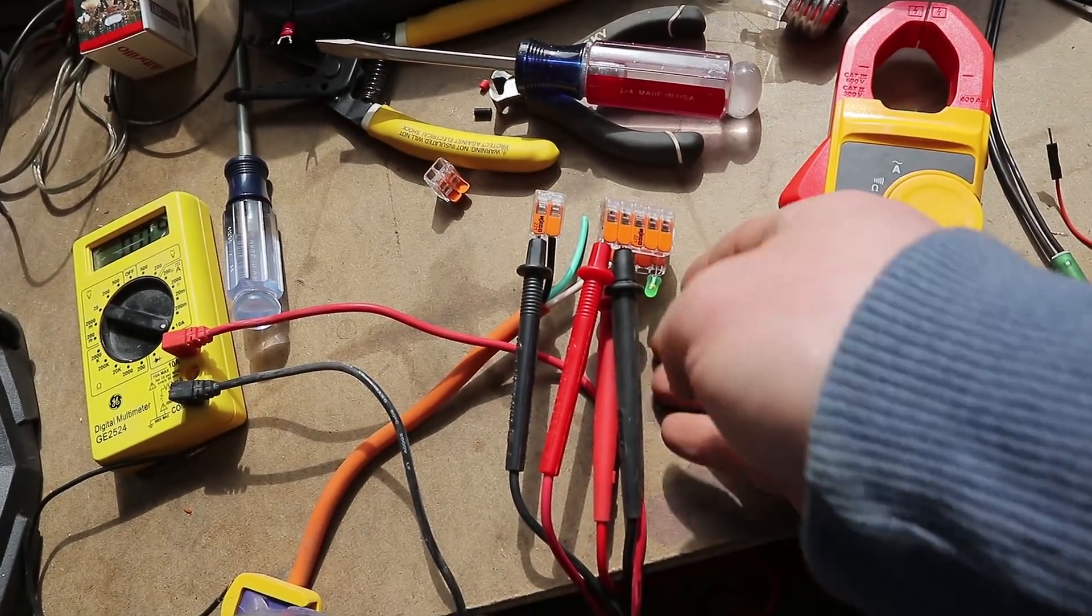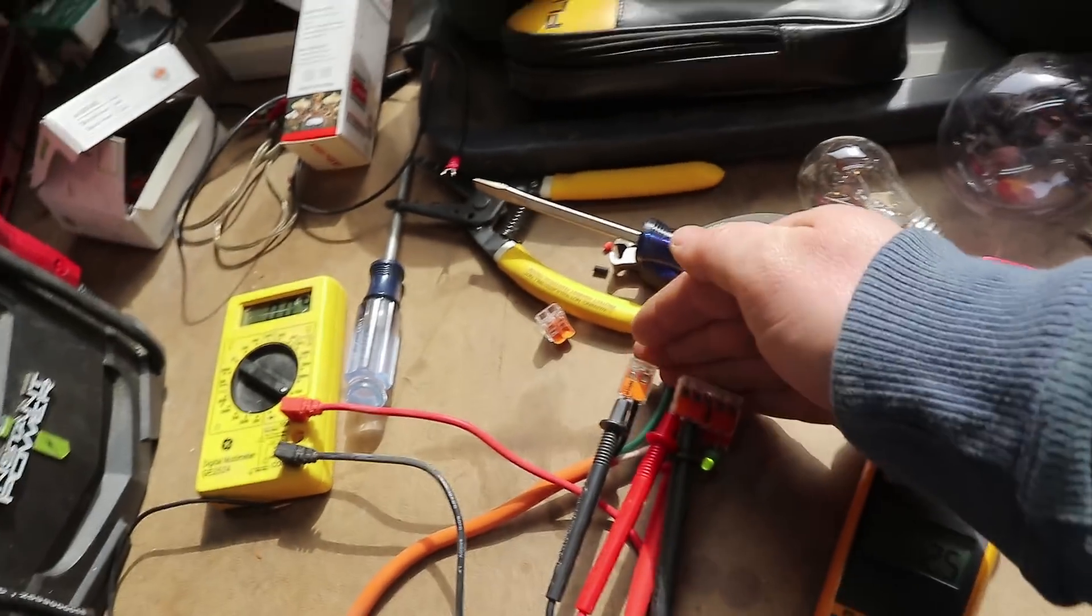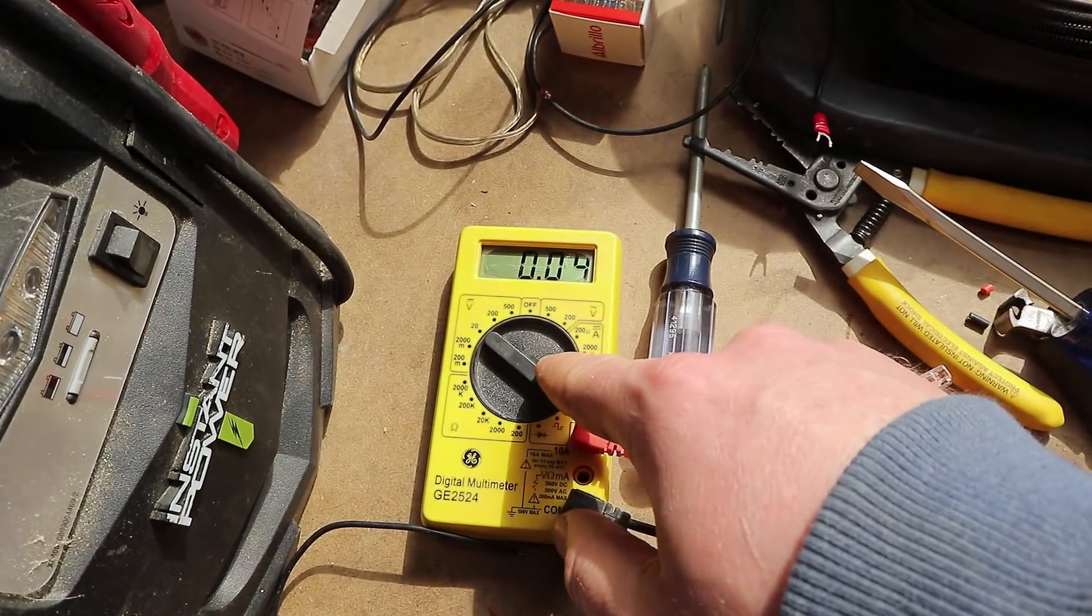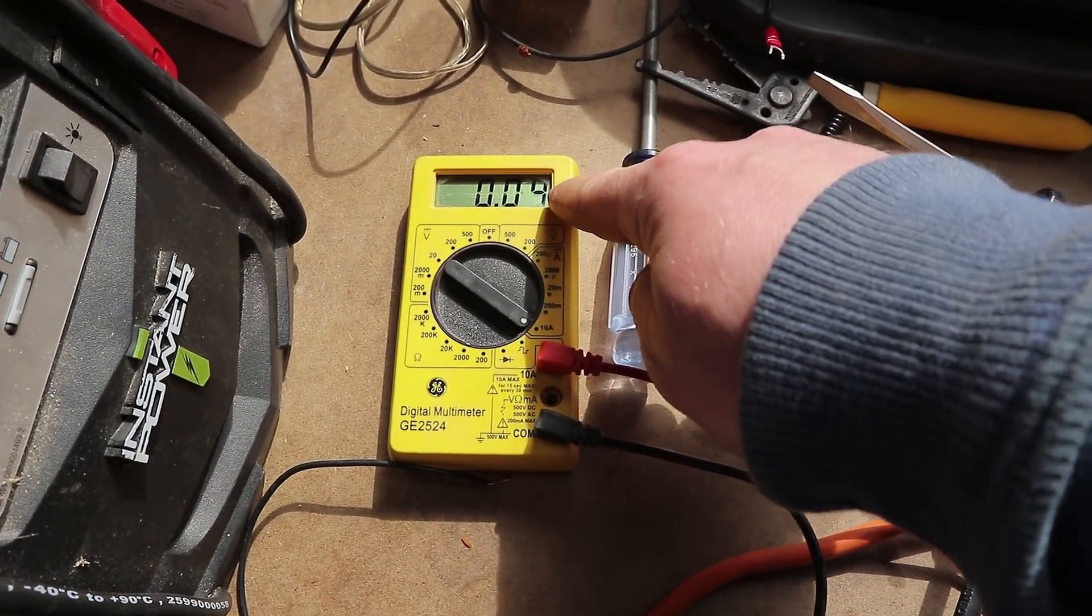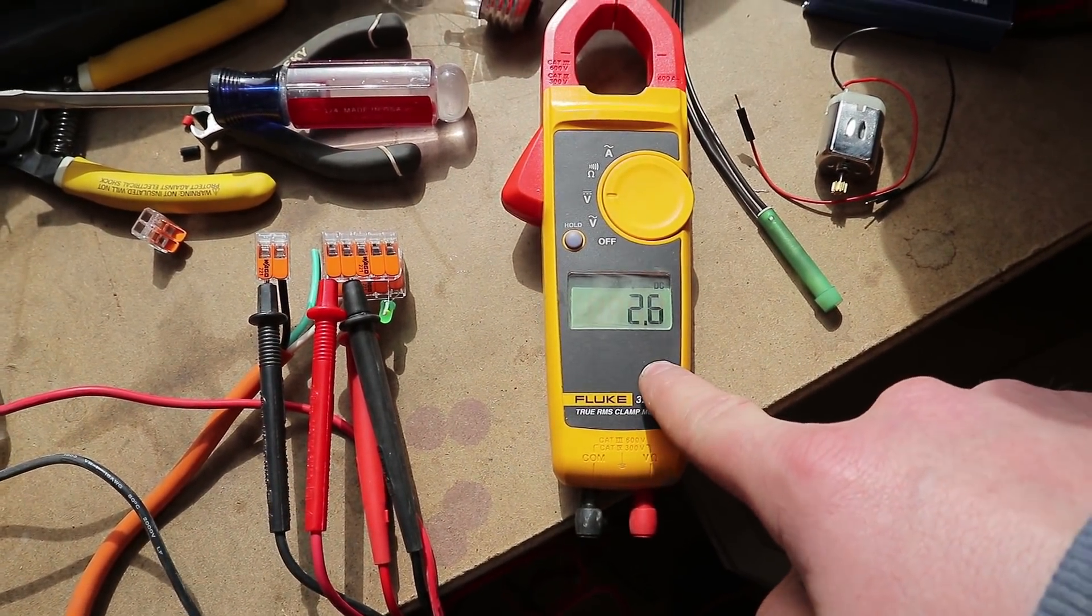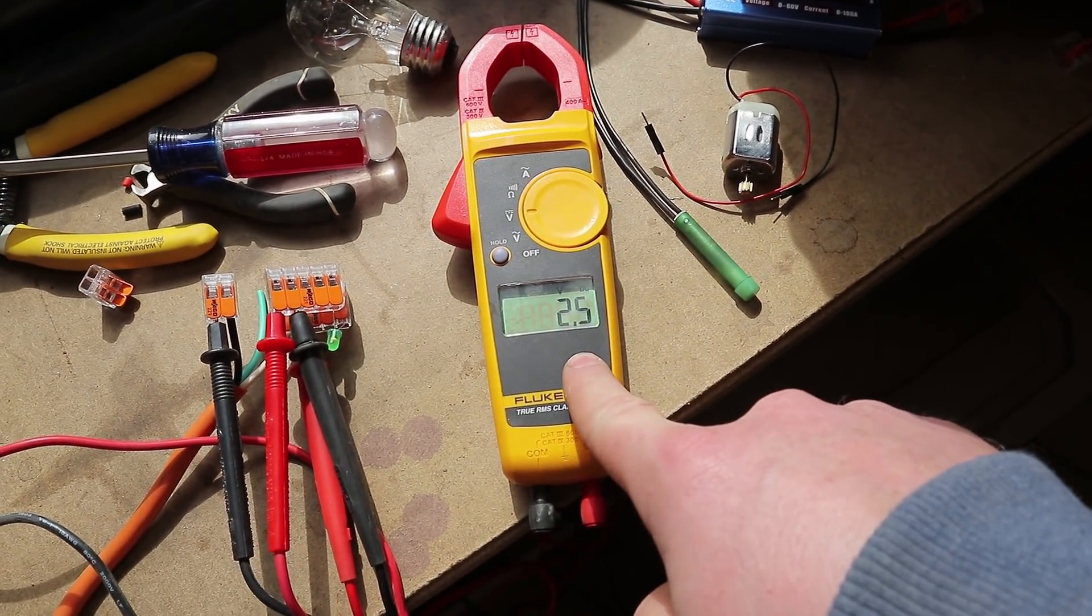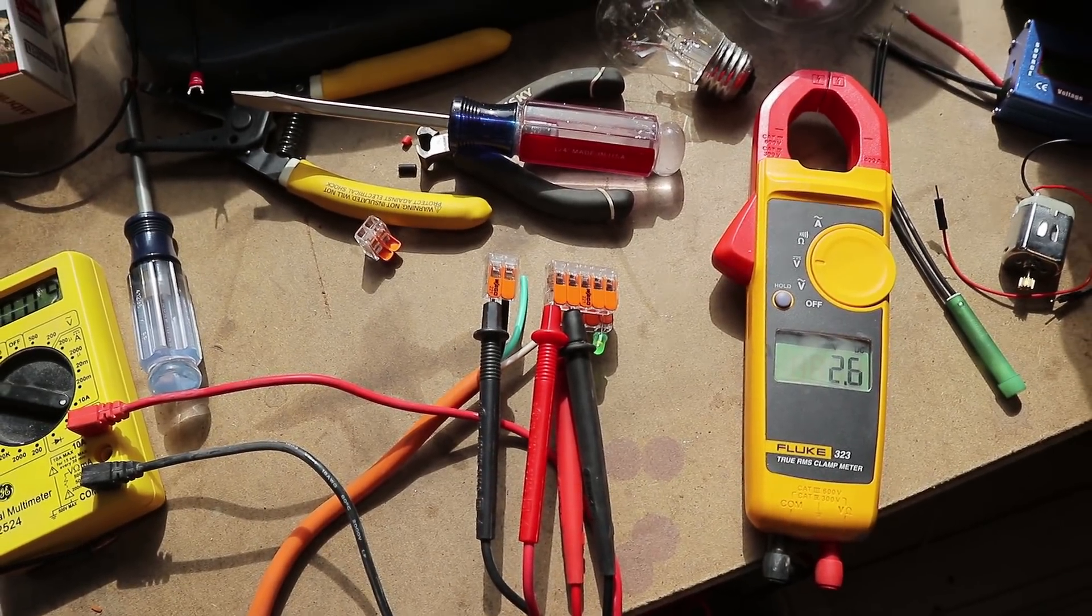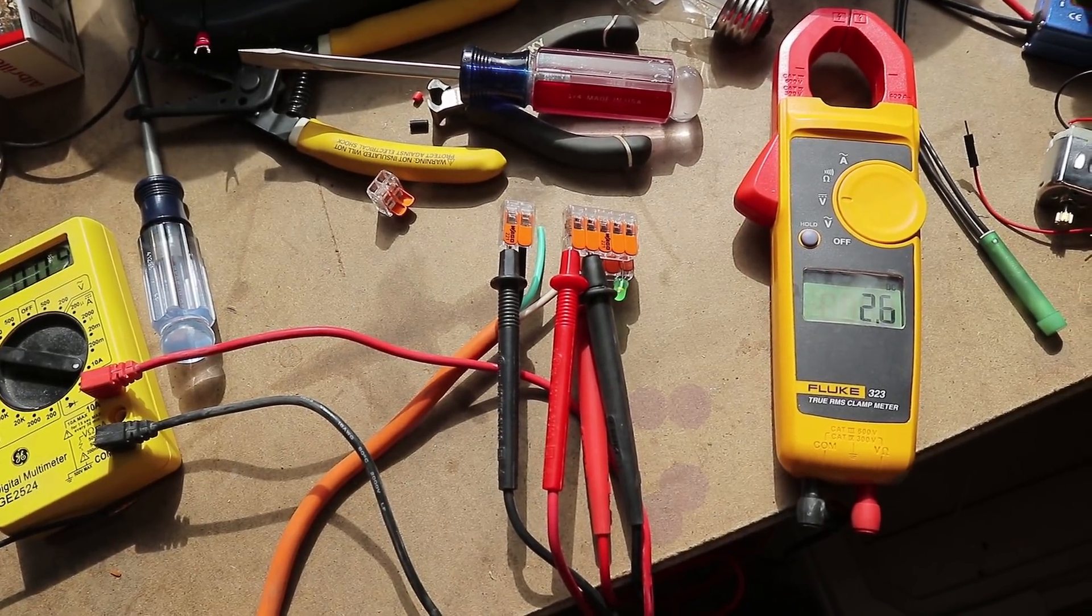The only thing I was able to run is this tiny little green LED, and we can calculate the power that it's producing. I have this detecting current, so that's 0.04 amps, and this is detecting volts which is 2.6. 0.04 times 2.6 is 0.1 watts. So that's a pitifully useless amount of energy.